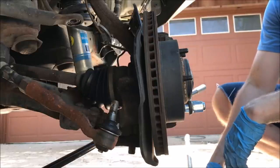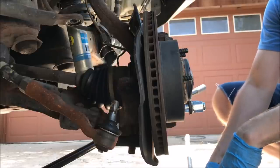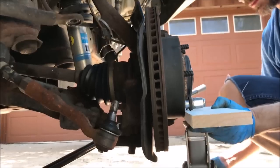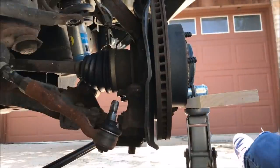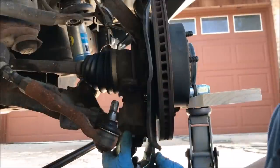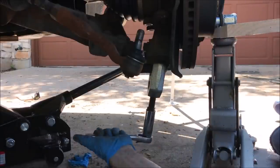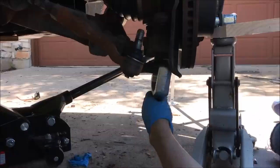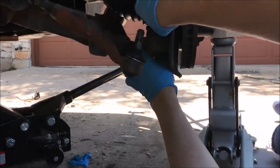So what we'll do is connect a couple of lugs and, using a 2x4, a spare piece of lumber, just jack up on these lugs. Then we'll go back to our little rented tool from the auto parts store. And there we go. Comes out with a little pop. It can be startling, but that's normal.